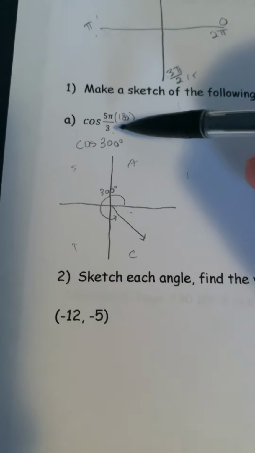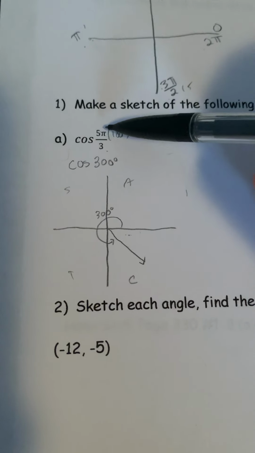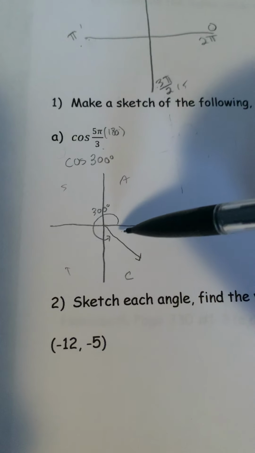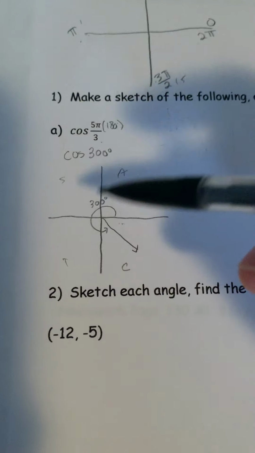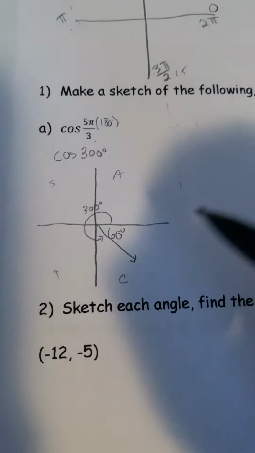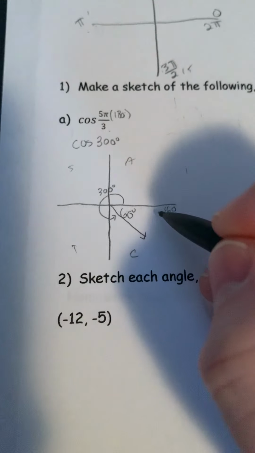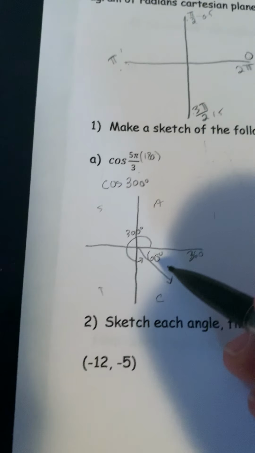Okay, so we converted 300 degrees. So again, times it by pi, or 5 times 180, sorry, 5 times 180 divided by 3 is 300. If you graph 300, it's not exactly. This would be here. And then the second angle would be 60 degrees, because this is 360 degrees. So 360 minus the 300 will give you 60 degrees.